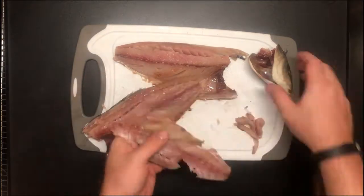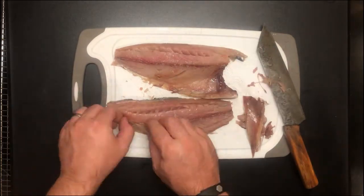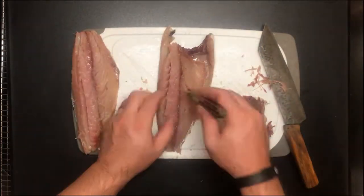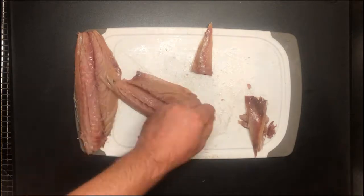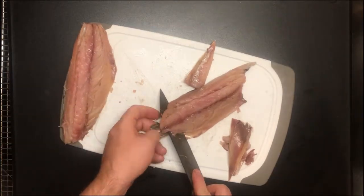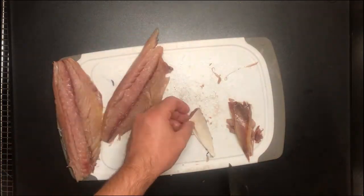Then we are going to clean up our fillets, removing the belly, any bloodline, bone fragments, the collars, and pin bones. Lastly, we are going to slit the tail and shimmy our knife under the fillet and pull off the skin, finally dicing it up for our later recipe.